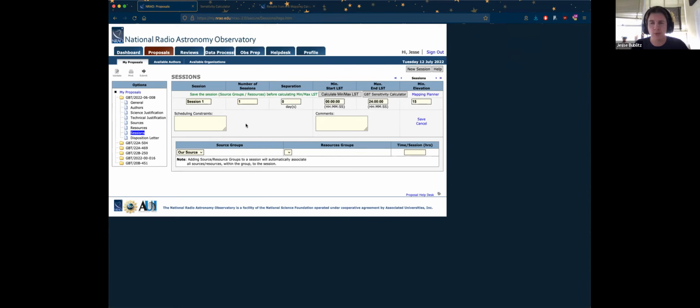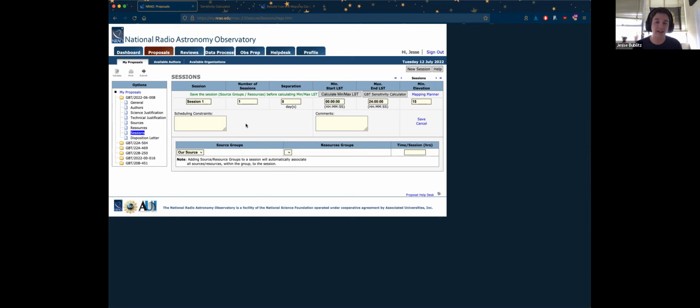So if we assumed, let's say, a half an hour worth of overheads, this is KFPA, not unreasonable. In a real proposal, we'd want to actually think about it and compute those values more carefully. But I know that it's definitely going to be less than 6 hours, which is generally an upper limit to an individual session request.